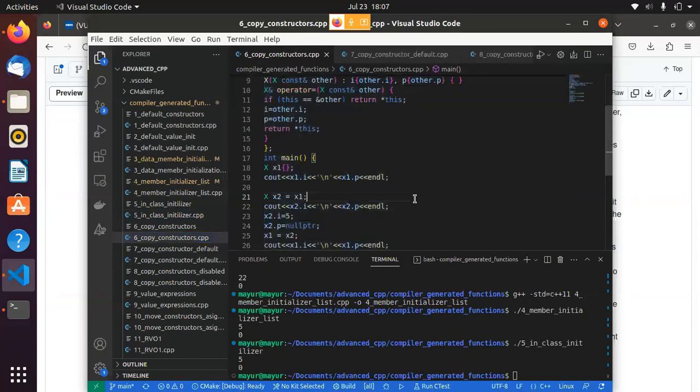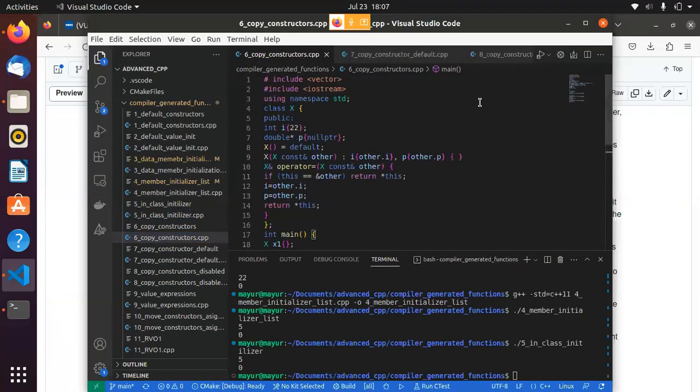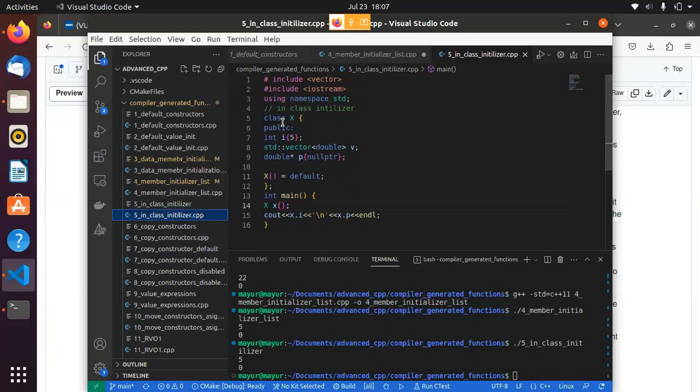Now the next thing is the copy constructor. I mentioned that we have this class X, and whenever we are creating an object of that class, small x, we are just creating that object.